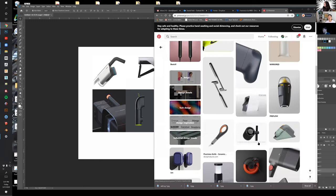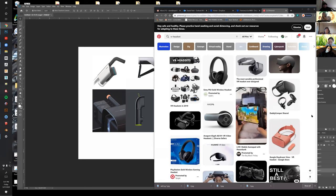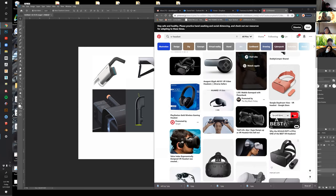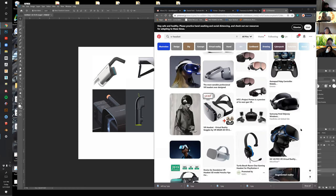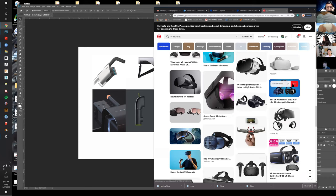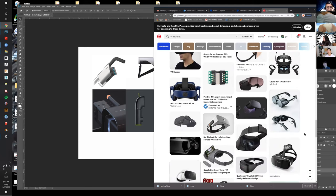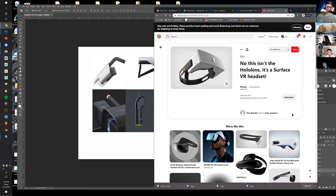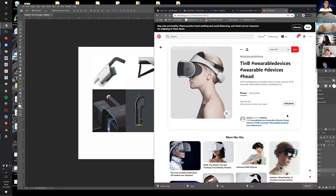Mask. Usually masks are like, yeah. I'm going to take pieces from a VR headset, because I can. It's kind of cool. That's a little much for a gas mask, but it could be a lot more comfortable.